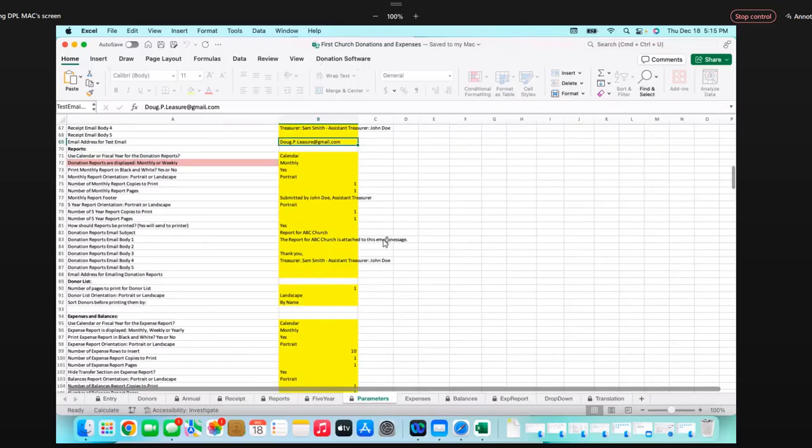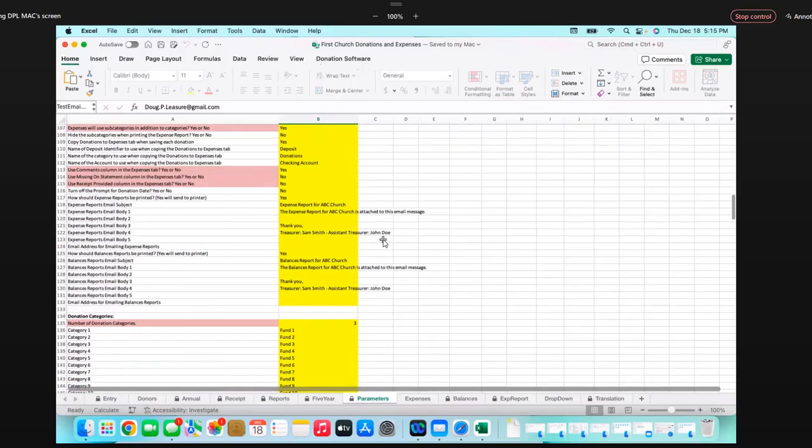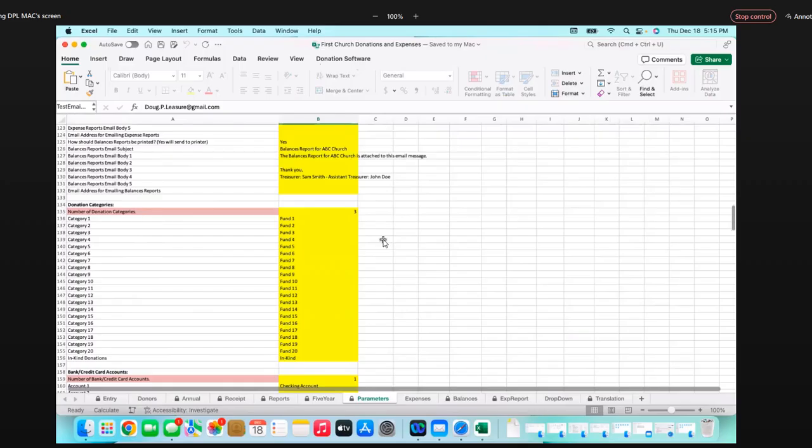The other thing I just want to talk about briefly, I think it's one of the important parts of customizing this for your church or nonprofit organization, is where you would type in and identify the names of those different funds or categories that you use for your donations.